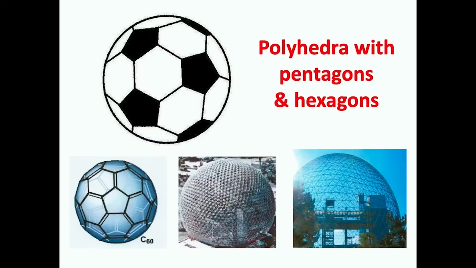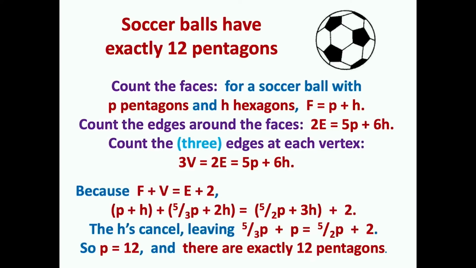And so what's interesting, they say that every maths lecture should have both a joke and a theorem, and you should be able to tell the difference between them. So here is a calculation. What's interesting is that for any of these polyhedra, where you've got pentagons and hexagons with 3 meeting at a point, there can be lots and lots of different numbers of hexagons, but there are always exactly 12 pentagons. And we can prove that using Euler's formula.